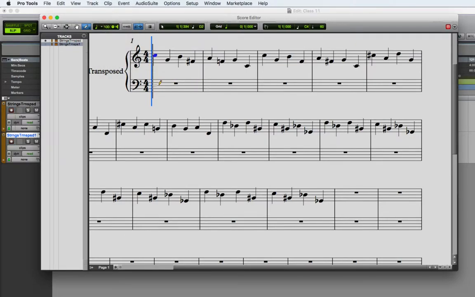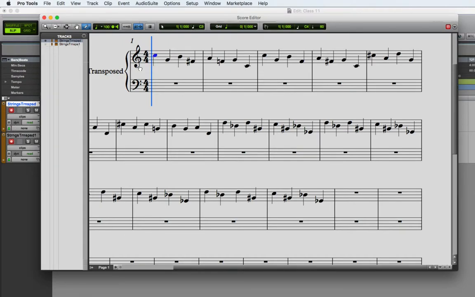When you're working with notes in the score editor, you can manually write them in just the same way we did before. The only catch is that you begin to see both treble and bass clef. A lot of times this is not beneficial for anybody who's not a piano player. Piano music has both clefs, but if you're writing for an instrument that only plays on one clef, like a trumpet, everything you write has to stay on one clef.